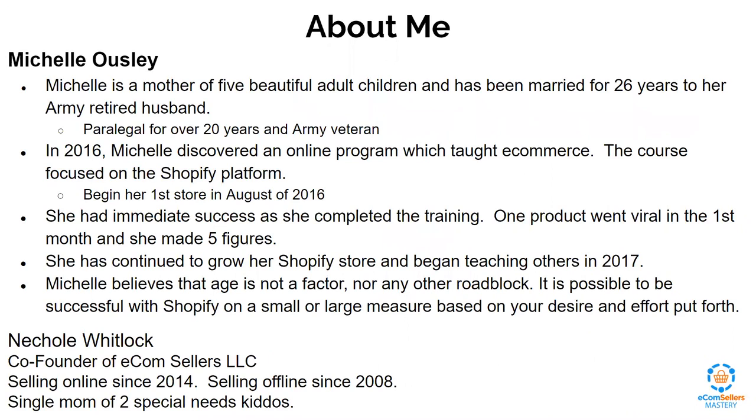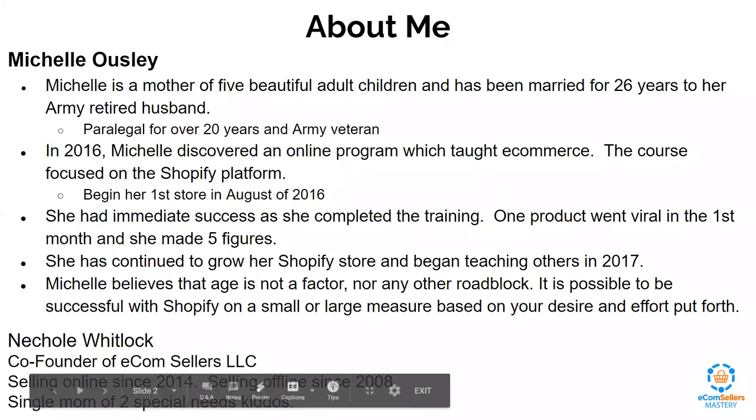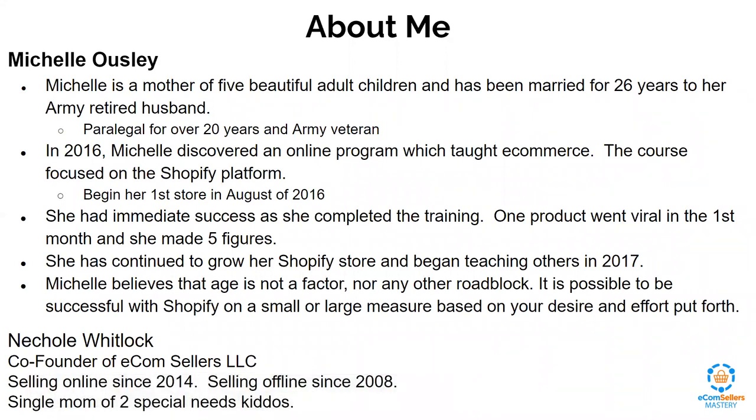Michelle, I am going to let you introduce yourself. All right. Thank you, Nicole. Welcome everyone to the training. I hope you're ready. Like Nicole said, have your notebook and pen ready because we're going to cover quite a bit of information. I want to give you a little bit of information about me. My name is Michelle Ousley, and I am the mother of five beautiful adult children. And I have been married for 26 years to my husband, who is Army retired.